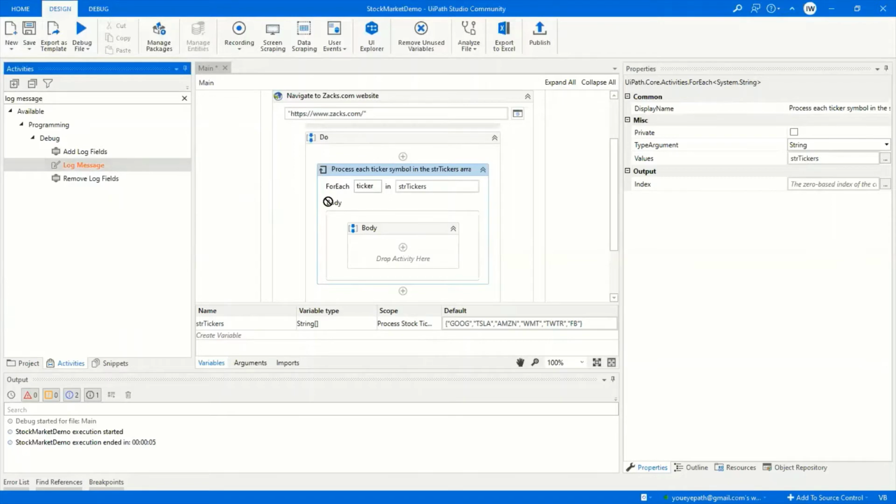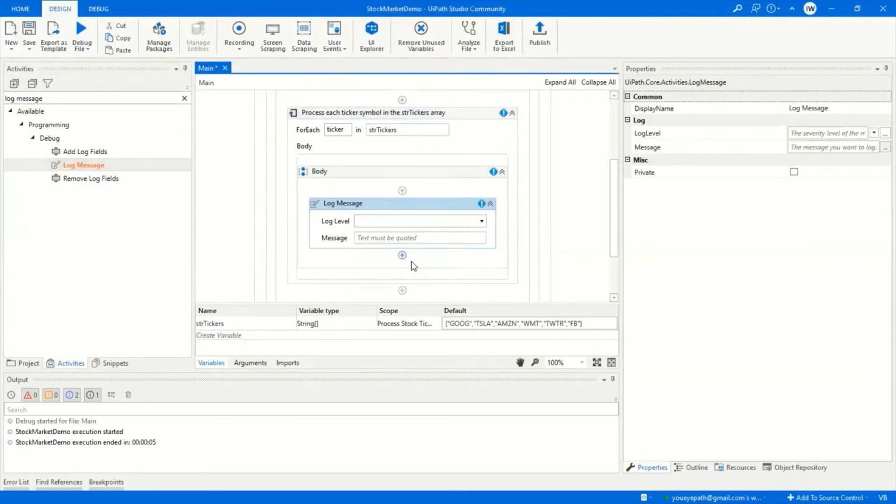So go ahead and bring the log message activity in, and place it into the body of our for each loop. This is what I was talking about, the various levels. Down the road, when we start looking at log messages inside Orchestrator, there are some filtering capabilities built into Orchestrator that let you hone in on specific values here.